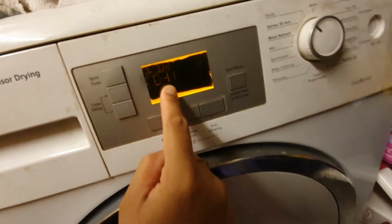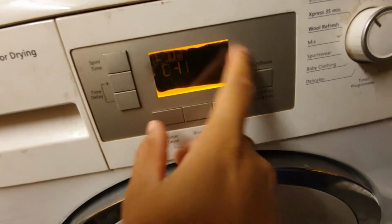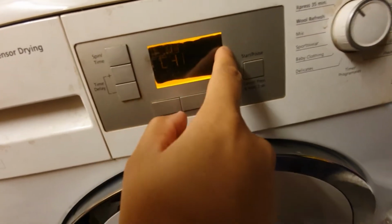So I've done it for 12 minutes. I've put the dryness level up. This thing is dying. Can someone explain to me why this is happening?